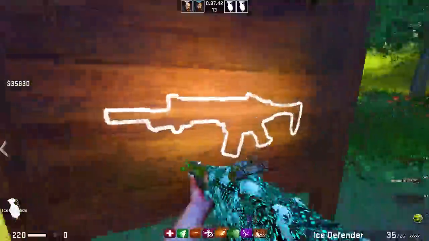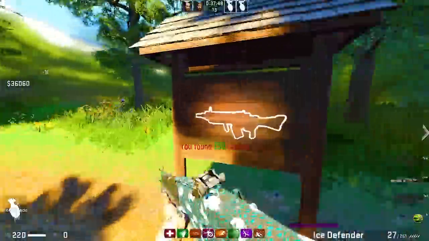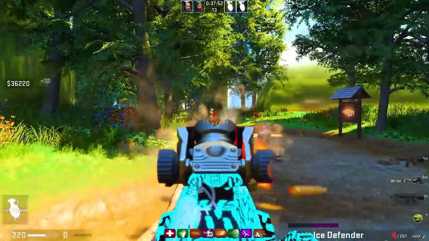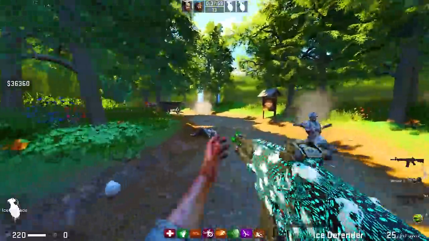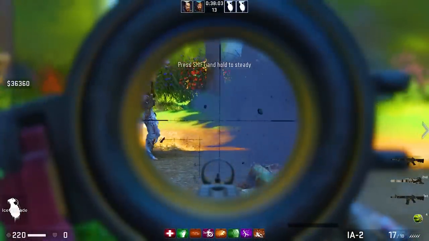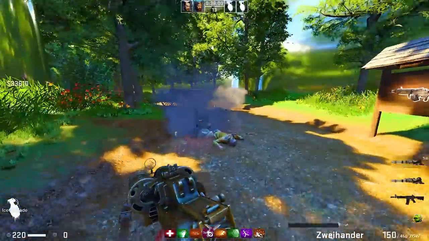What is this one? The vapor. Here. Oh, Zweihander. Oh, really? Off the wall? Yeah. Dude, that's going to give me like 3 LMGs, though. I can't rock that. I might switch it out for my IA2, though. You know, these semi-autos are strong, but the Zweihander's no joke.